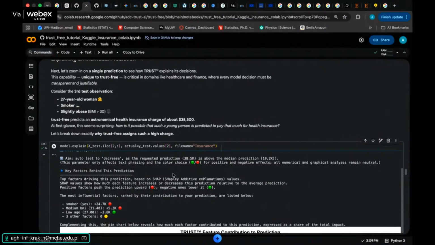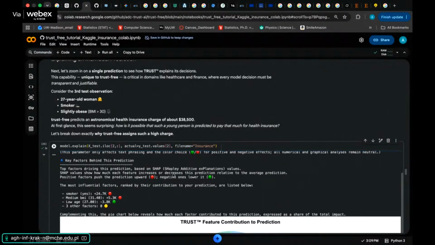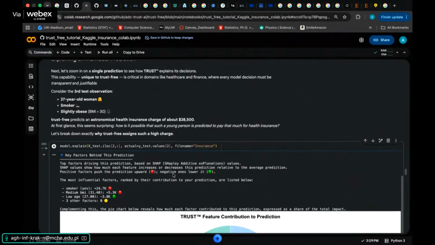But because we have at least one split, we use SHAP to estimate how the value of each feature contributed to the final prediction. And as we see here, being a smoker added almost $25,000 compared to the average person in our data set. So being a smoker is very bad, also for this reason. The medium BMI also, funny that they call it medium.